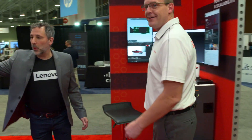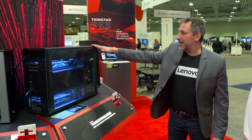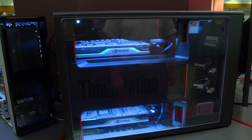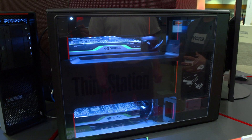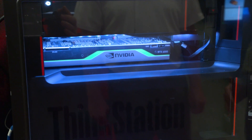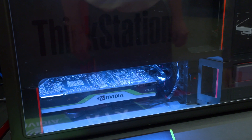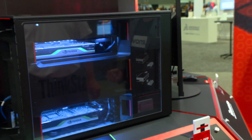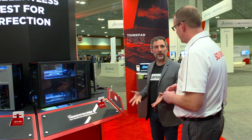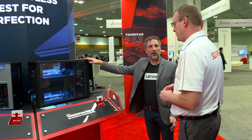I want the most powerful device you have. Come around the corner — this is the world's most powerful workstation: the P920. You can put up to three double-wide Quadro RTX cards in it. This is your machine if you're doing SIMULIA or really high-end rendering, simulation, and analysis. It's also one of our premier solutions for desktop AI and sandbox work, where you can experiment on the desktop and then scale to the data center without spending a lot of money upfront.